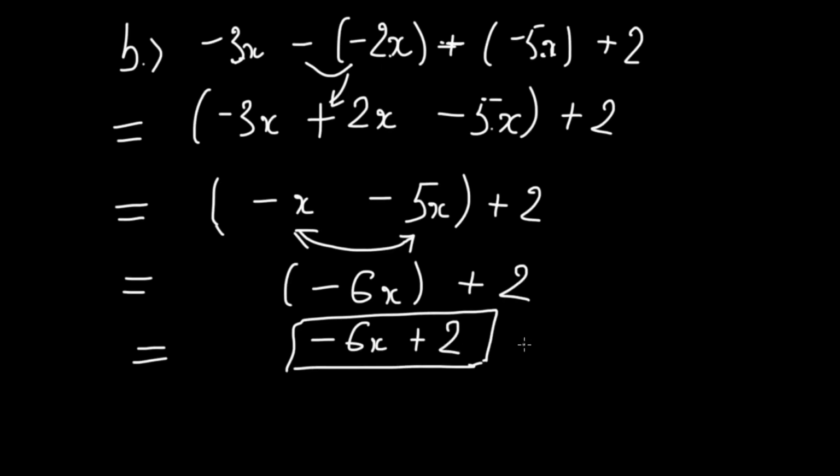Or you can simplify further by putting 2 as a common factor outside. So you got negative 3x right here, plus 1 right here. Because 2 times negative 3x, you got negative 6x, and 2 times 1, you get that 2 right here. And this is the solution for question B. Let's take a look at question C.